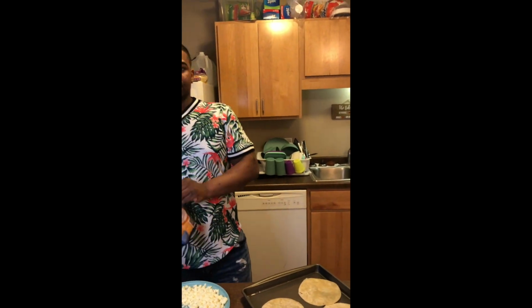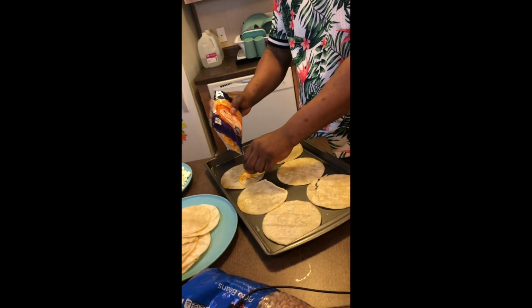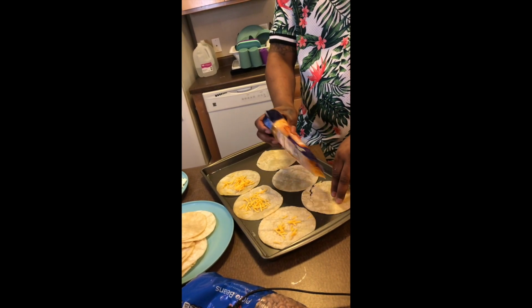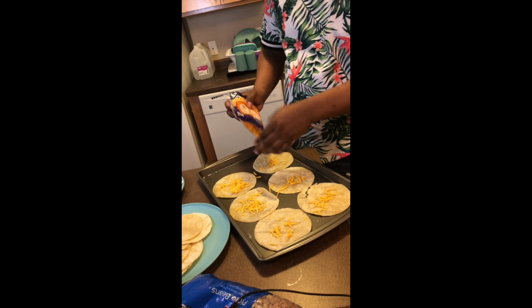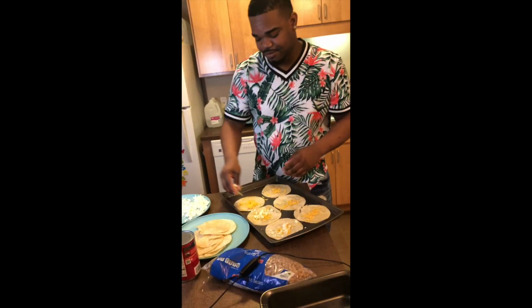Cheese on it. Let me go ahead and get the scissors. Where's the scissors, my dear? Over there, man. I like to throw a little cheddar cheese, my taste. Bam. A little bit, not a lot. Just sprinkle a little dust, you know. Just a little dust. Won't hurt them. Throw some of this in. I don't know what it is, but we're going to roll with it, all right?